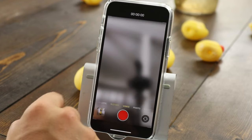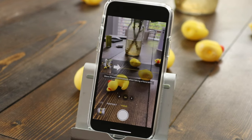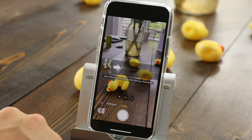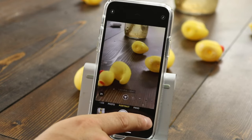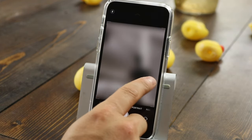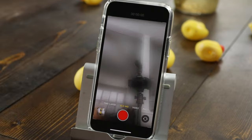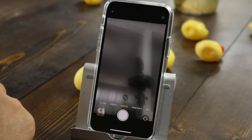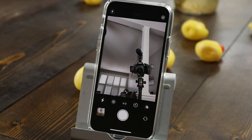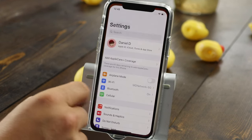The last option is the front-facing camera, which allows you to do essentially everything you can do with the rear-facing camera, though its quality and abilities are more limited. The one feature you won't have is the panoramic option — if you switch to it, it'll bring you back to the rear-facing camera. But all other options are available: portrait mode with different lighting options, photos, videos, slow-mo, and time-lapse. The arrow at the top gives you all the abilities for each mode, just as it did with the rear-facing camera.